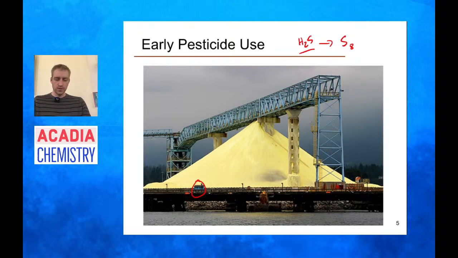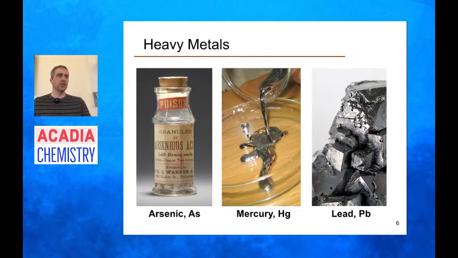It can be burned in the presence of O2 and water to make sulfuric acid. It can also be used, I believe, in the vulcanization process to make rubber tires. To make rubber really tough, you can vulcanize it, which also makes use of sulfur. So this yellow material can also be used as a pesticide. And actually, this is still something that you can go buy. If you go to a gardening center in a store, some places will sell these shaker bottles of sulfur as a remedy for certain types of plant diseases, typically fungal infections, I believe.